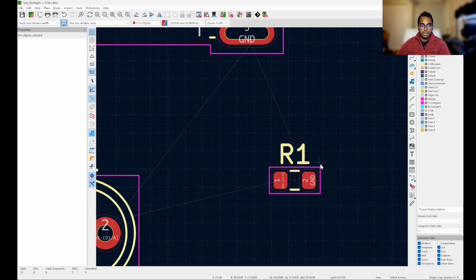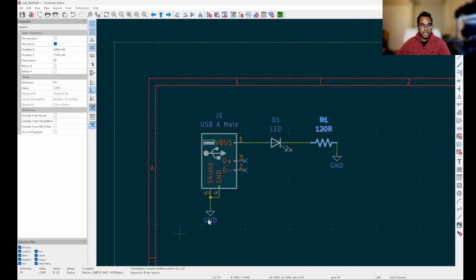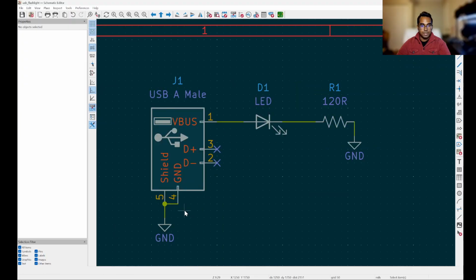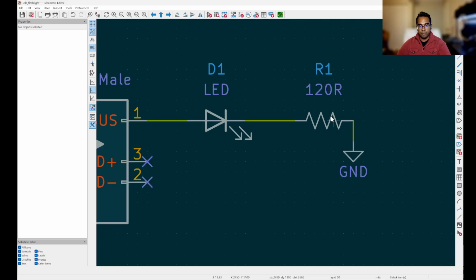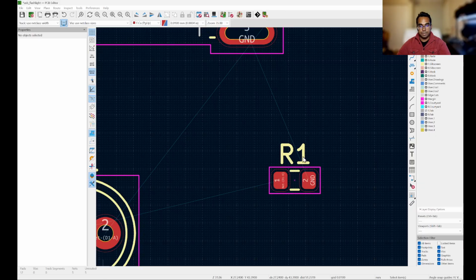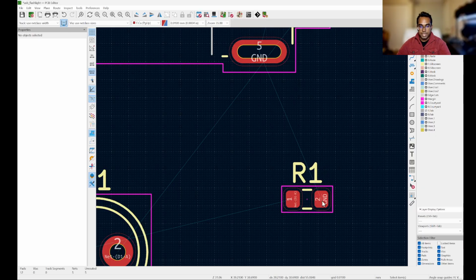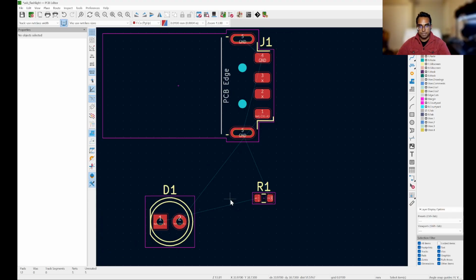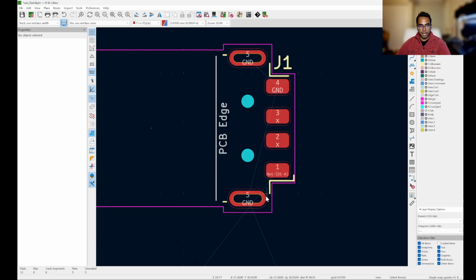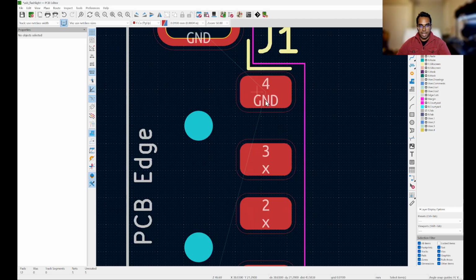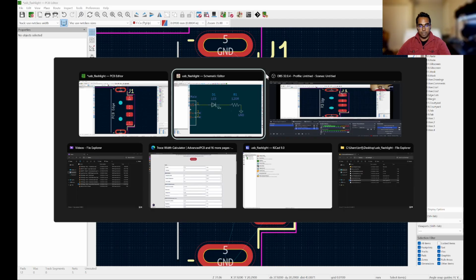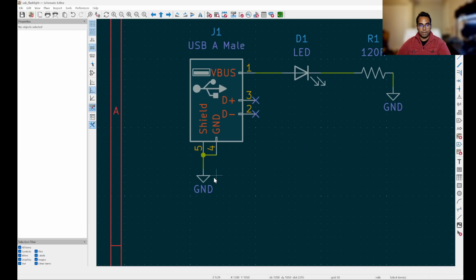You'll see that because on our schematic we connected the 2 pins on the USB connector to ground, and then we used the same global label for this end of the resistor, there's a net line, a blue line, connecting the ground pad of the resistor to the shield pads of the USB connector and pin 4 for ground, which is exactly what we see over in our schematic here.